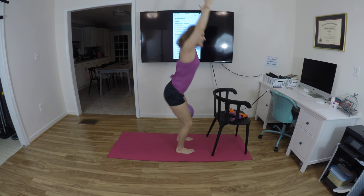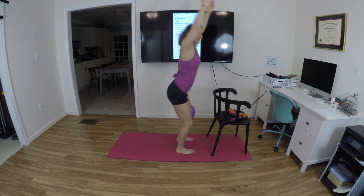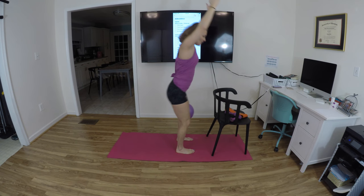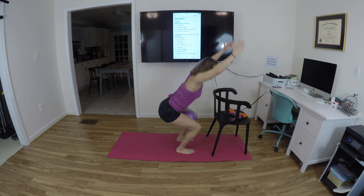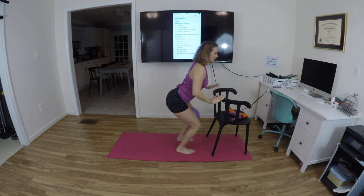So you're sitting your hips back. At the top, you're pushing all the way through to the glutes and really squeezing your inner thighs, making strong dents into the side of your Pilates ball there. Beautiful. Keep your arms long and next to your ears. Beautiful. Shoulders back, abs in.